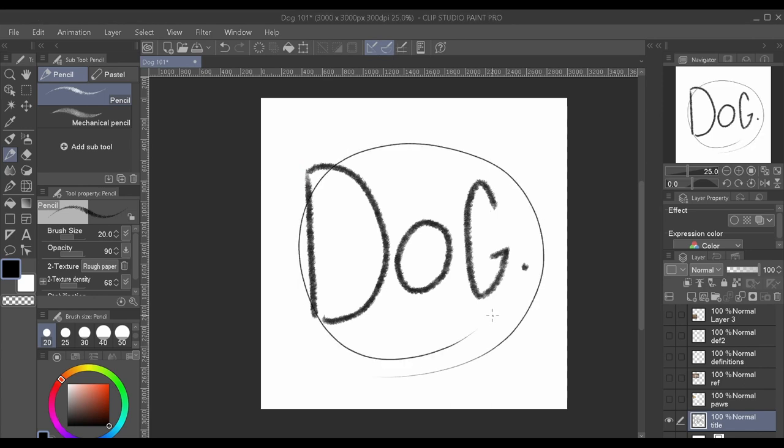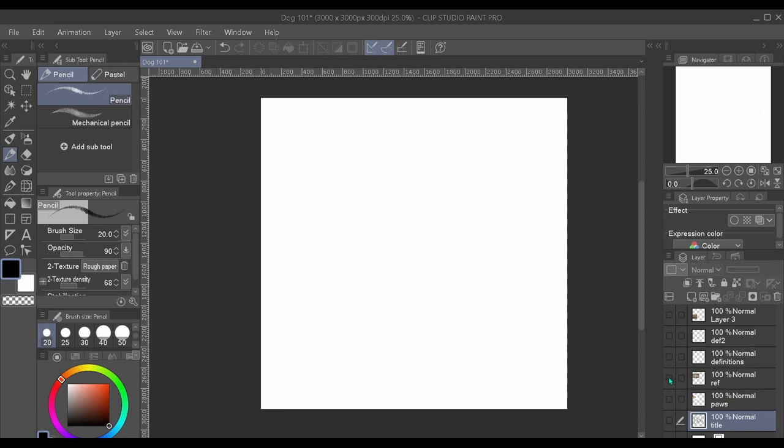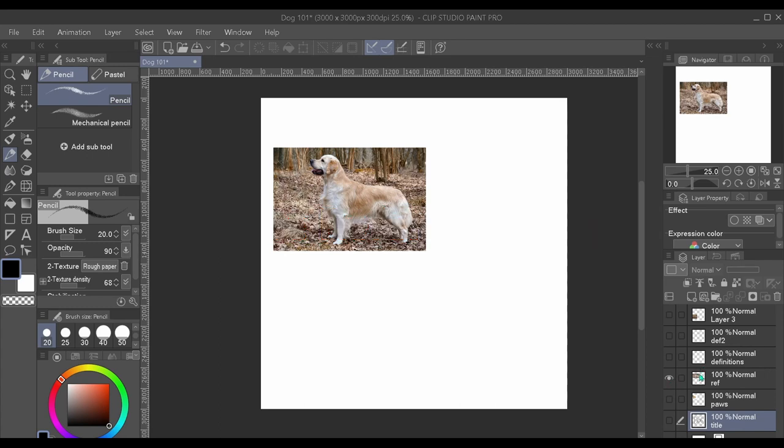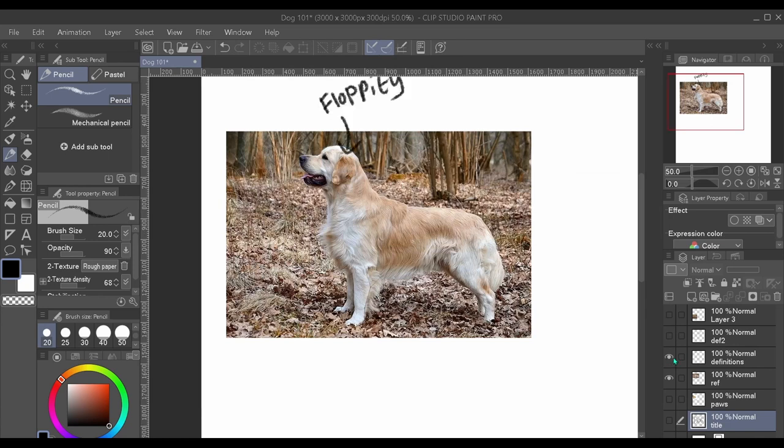For this instance, I decided to start with quite possibly the doggiest dog, the Golden Retriever. The lovable dumb jock of dogs. As you can see, this is the candidate. Use references! We're going to be using very advanced anatomical terms here, such as the floppity ears and the delightful butt floof pants.